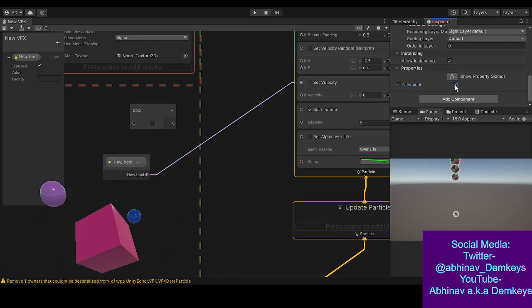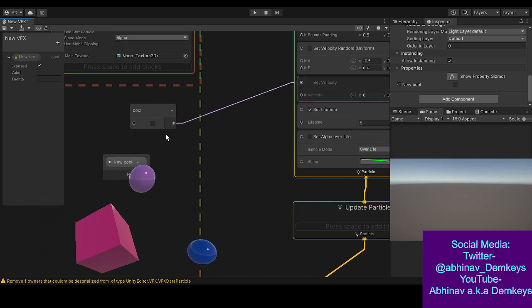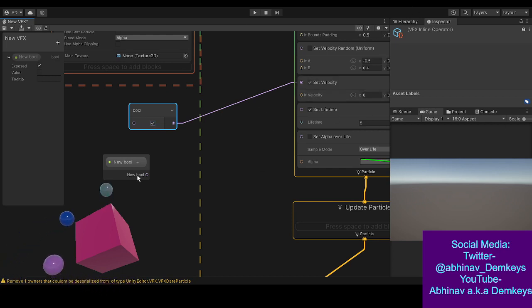So it's much faster to do it through a property than from the inside here. I think each time I enable and disable, there's probably some kind of recompilation going on. That's just my guess that it has to compile the graph again, or maybe there's something else going on.